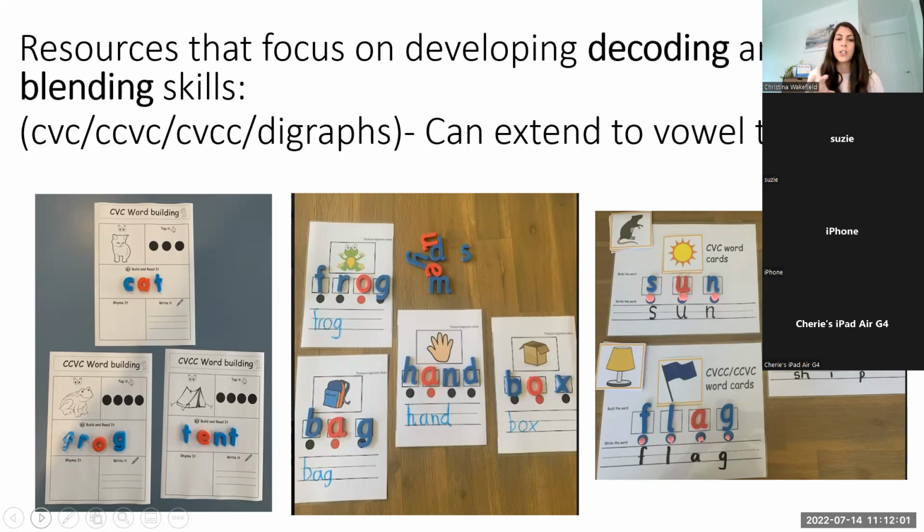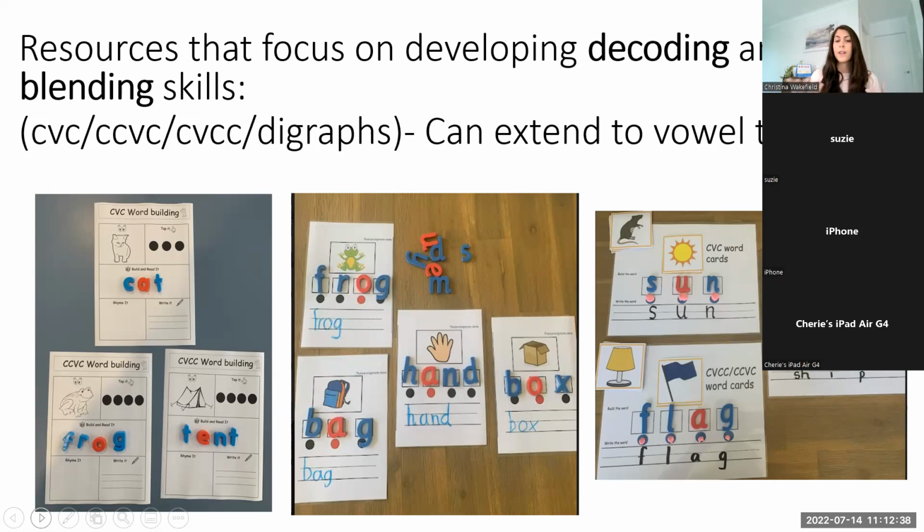Then really great idea is to have some letters around the activity so that they can build it first, and then they can copy it down correctly when they're writing, if they're ready to write. And again, it also works with digraphs as well. And you could extend it to your vowel teams for the older groups. So this is really great because it really works on their spelling skills, and you can actually see it when they go on to writing activities and writing stories. You can start seeing that their spelling is becoming better in their writing because of your decoding and blending activities like these they are doing independently.